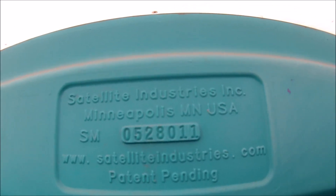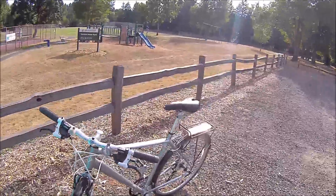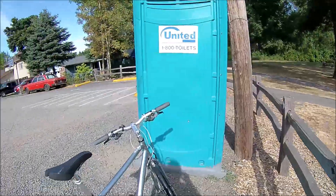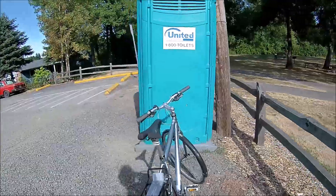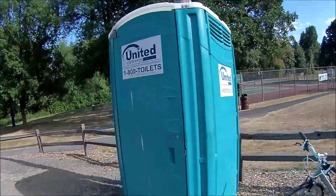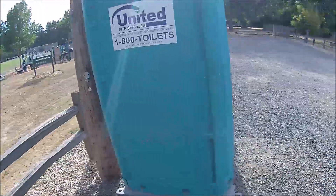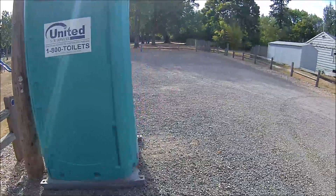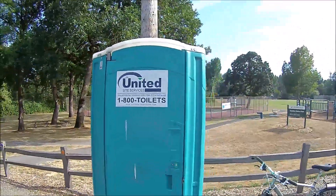Satellite Industries — there's a serial number. Going to check the other way to go inside the door. You can see how this is leaning toward this pole here. Got it chained. Pretty clean, just leaning really bad. Sitting on skids — United Site Solutions. All in all, I give this a medium — it's a high thumbs up. It's just leaning; other than that, it's really clean.